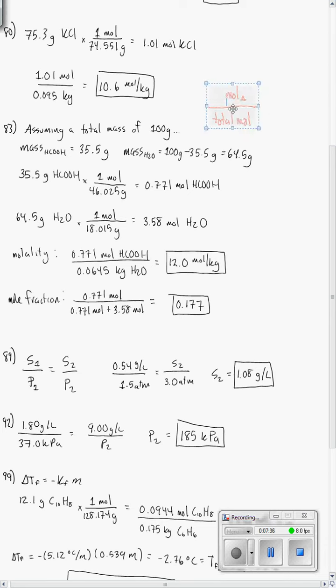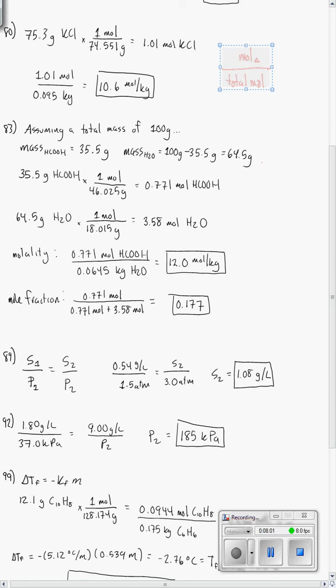Okay, so one of the hard parts about this problem is figuring out where to start. You're just given a percent by mass. You're not given a volume of your solution or a total mass of your solution. So what you need to do here is assume a total mass to start out with, because we're going to need a total mass to get our total moles and to get our moles of whatever substance we care about, and so on and so forth. So let's start out by assuming that we have a total mass of 100 grams here.